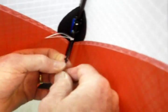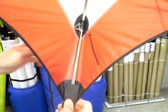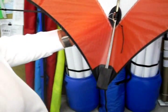And what we'll do next is cut this off and be very careful and burn it with a lighter so it doesn't fray. And pretty much that's the adjustable leech line that comes from the back of the sail. On this one we're using a real light bungee because we don't need it to be tight because of the weight of the kite. That pretty much should do the spine and the trailing edge.